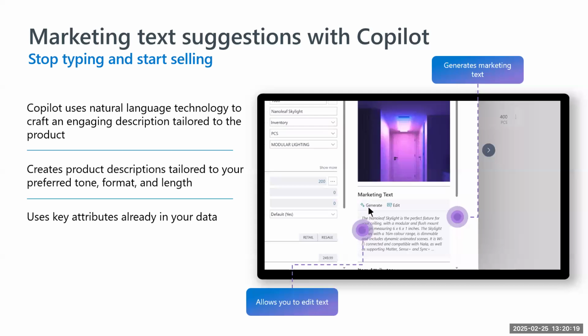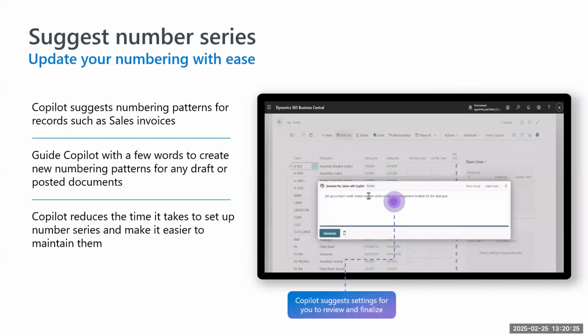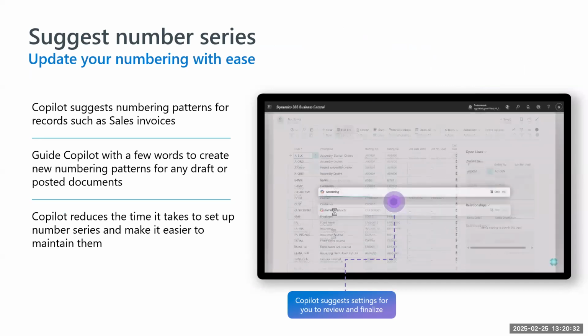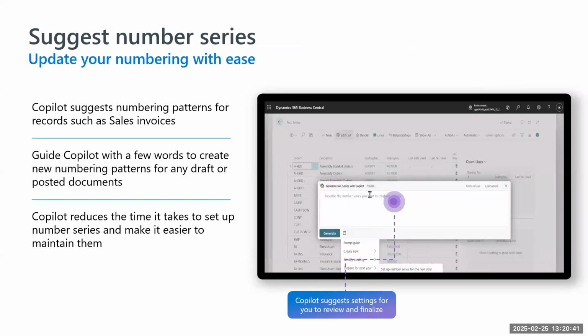So we've talked about all of those Copilot features that help the end users. I also want to talk about this feature that helps the admin set up Business Central a little bit easier. We all know if you are working with number series inside of Business Central, sometimes it can be very easy. It's just one line that you create a number series for a particular table. You're off the hook, you're good to go.